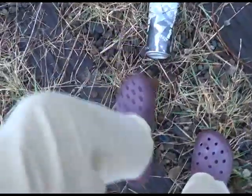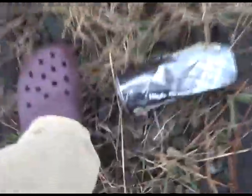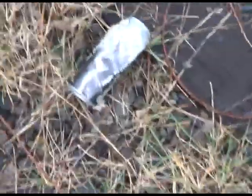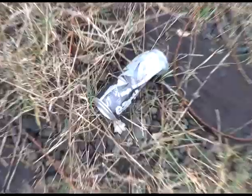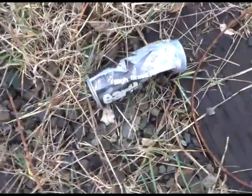Here is a can that at one point in time was full of High Gravity Earthquake brand drink, presumably. I don't know what kind of name High Gravity Earthquake is. Who came up with that brand? Why did they come up with that brand? Is it supposed to taste like your house is falling apart? Is it supposed to taste like your infrastructure is crumbling under a disaster of epic proportion? Because I don't imagine that tasting very good. 2 out of 10, again.